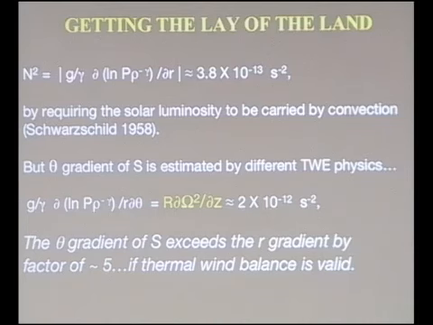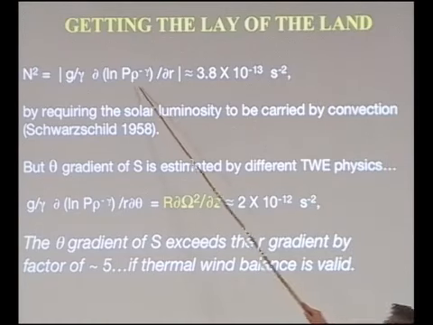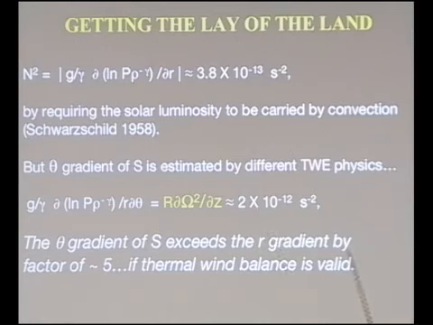I'm writing it in terms of absolute value because it's a frequency, of course, only if the entropy is increasing outwards. In the convective zone, it tends to be decreasing outwards. But this is the numerical value that you get from using such a procedure. Now, when I was a student, it never dawned on me that I should worry about the theta gradient of the entropy. Why would I care about that? The sun is radial. Seems like a waste of time.